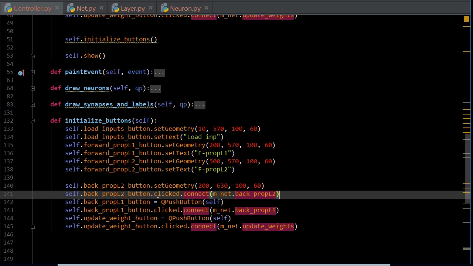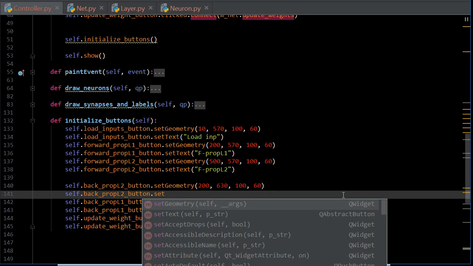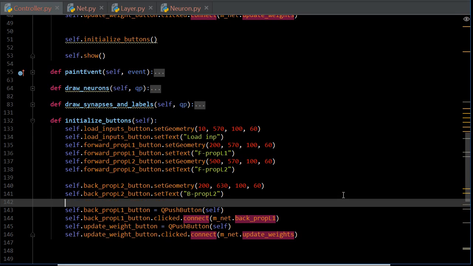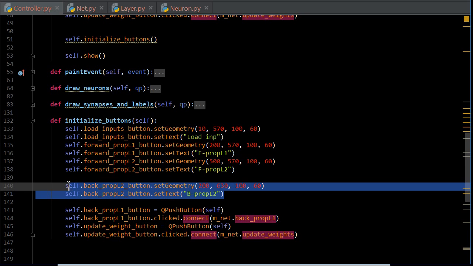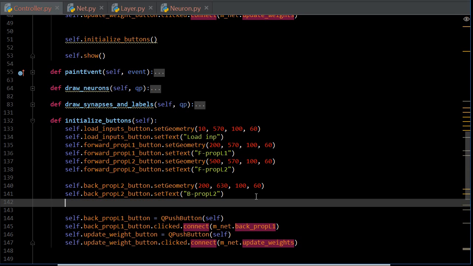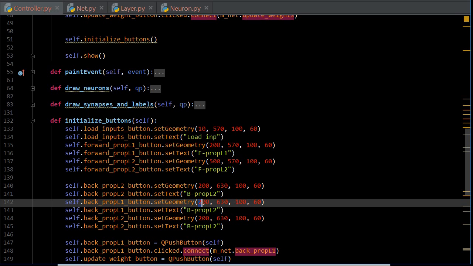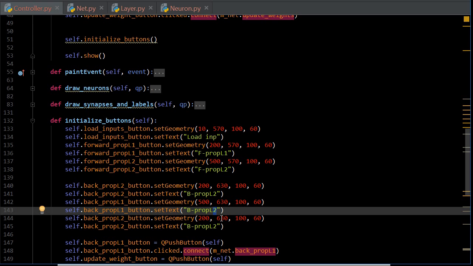And we're gonna set the text to backprop layer 2. Then we can copy paste this one. And so this one is gonna be for the other one. Can have this to 500 here, 630, and it's going to be layer 1 in this case.